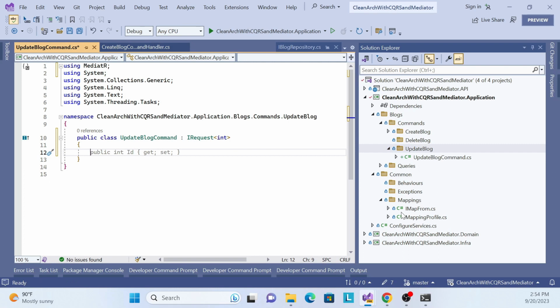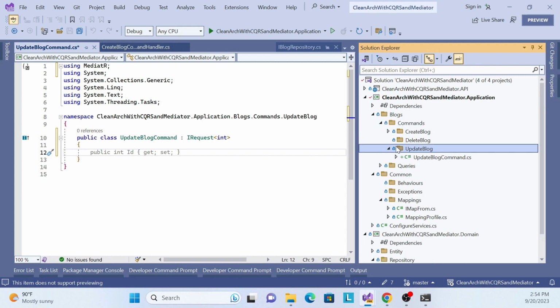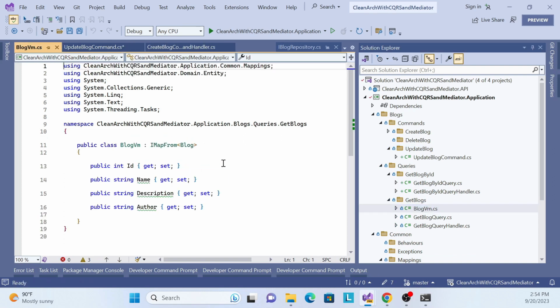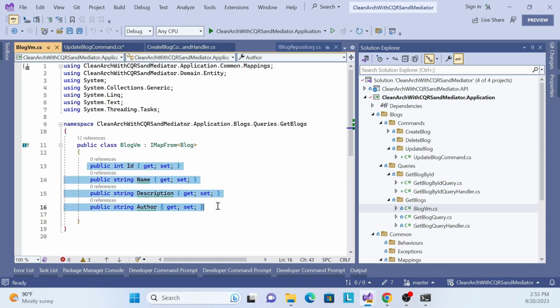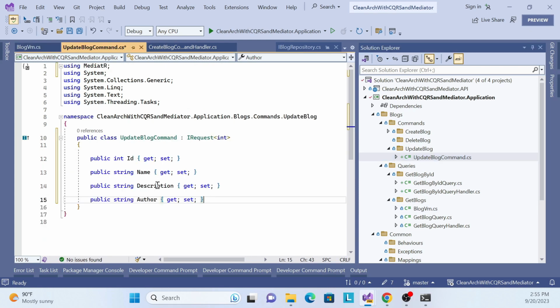Where did I create that? I think somewhere in here. Yes, see the blog view model. We have to get these properties from the UI so that I can update those properties in our database. So create those properties.